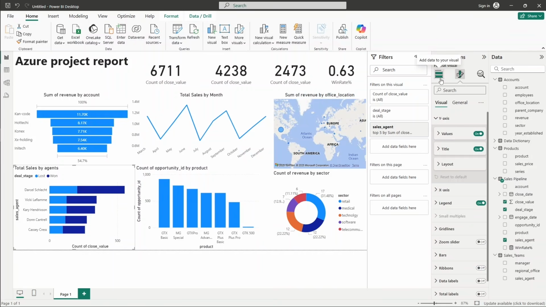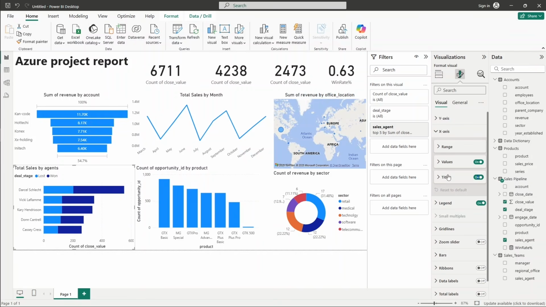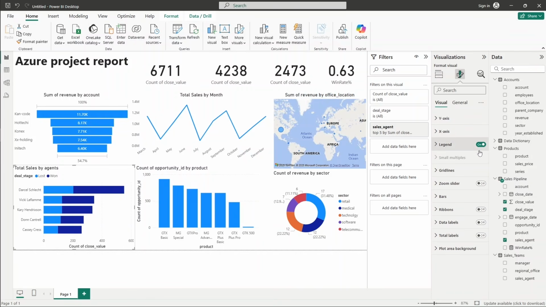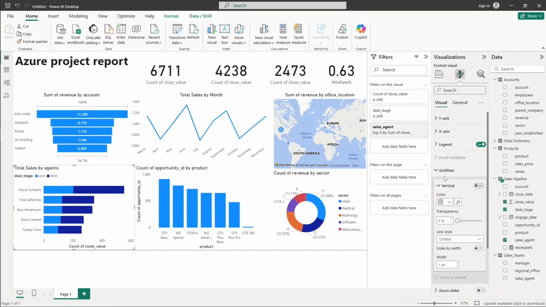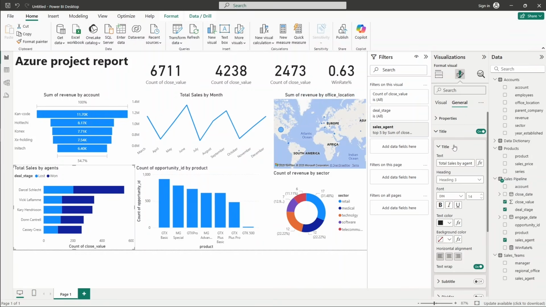Okay, it's all right. And for the title, it should be removed, and x-axis title should also be removed, and grid lines will be removed, and then title will be in the middle.